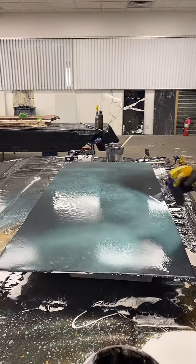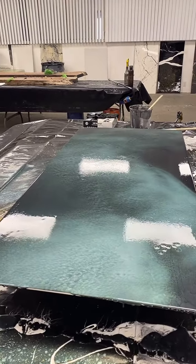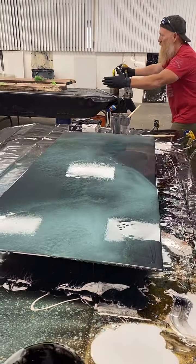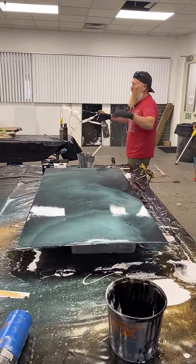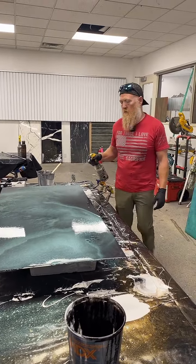Does soapstone have a particular directionality? No, it's very random - it has lots of fissures and fractures, so it's really frustrating to work with. I remember I had a big slab that had been glued and bonded together, and I tried to slide it across my big concrete poured slab that was perfectly flat, and it just separated along a whole fracture and we had to epoxy it all back together. It's a really difficult material to work with.